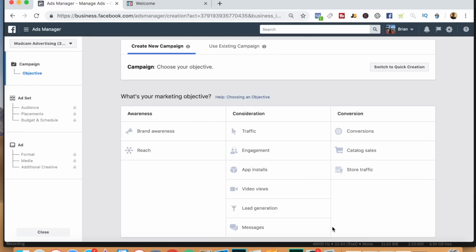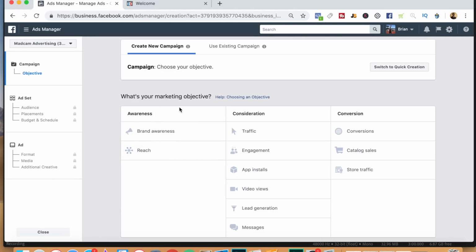Now, while I have run some traffic to this store and there are some conversions on this store, we are not using any of that data in order to build out our audiences. What I mean by that is, while we're doing the $2 Facebook ads here, we're going to pretend that this is a brand new store, a brand new product with no data. And the way we're going to do that is we're just going to use the targeting options that Facebook gives us. We're not going to build any lookalike audiences in this demonstration. We're not going to take any customer data to build custom audiences. We're just going to go ahead and use essentially cold targeting based on interest-based targeting.